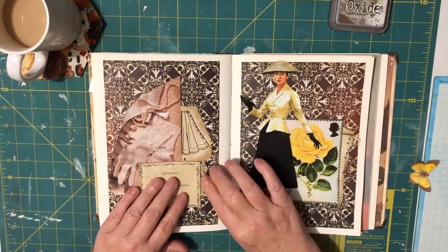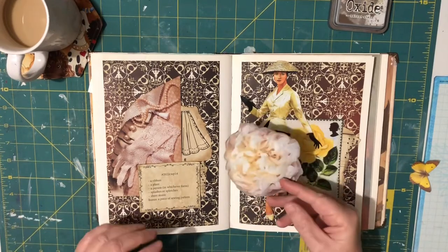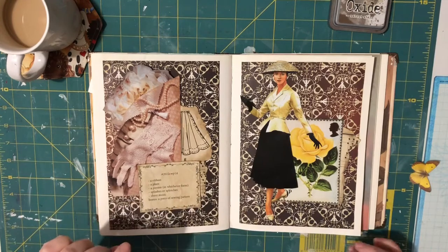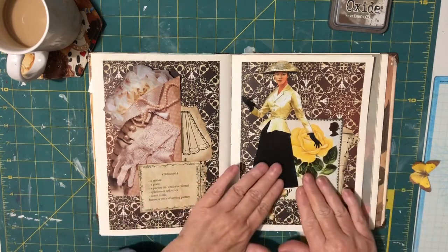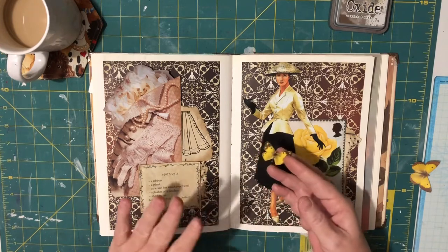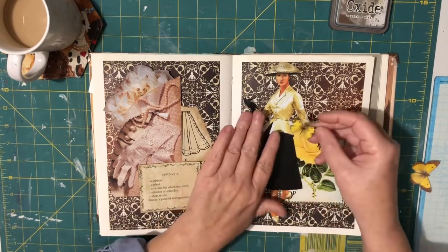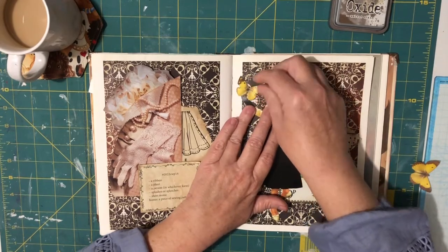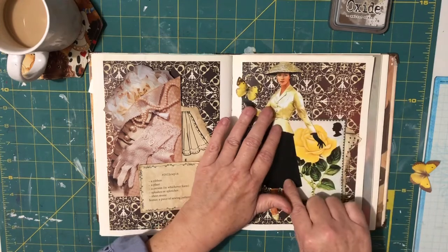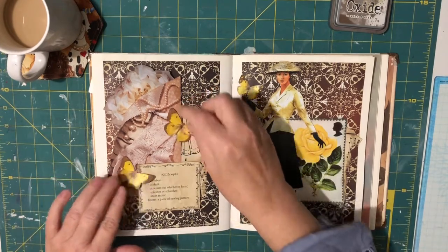Another piece of music paper I'll just tuck there. I had this flower from a Peonies book that I fussy-cut, so I'll add that and tuck it under there. In her hand, I was going to put this butterfly. These were from a big book full of butterflies — it had moths too, so they could be moths, but they're the right colour so I'm using them. I thought I'd put one in her hand and get three on the page altogether.